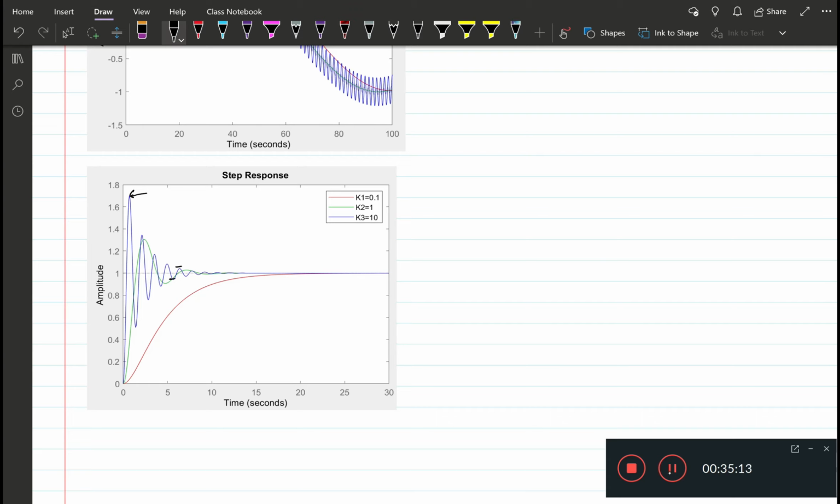And recall that we already had some inkling about this after we did the root locus, because we saw that for low values of gain, especially less than 1/8, we had two real poles leading to no oscillations and an overdamped behavior, which is exactly what you see here. And for higher values of gain we would see high frequency oscillations but a faster response. So that's it for G1. Now let's have a look at G2.